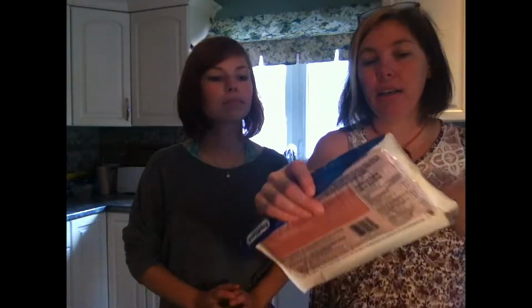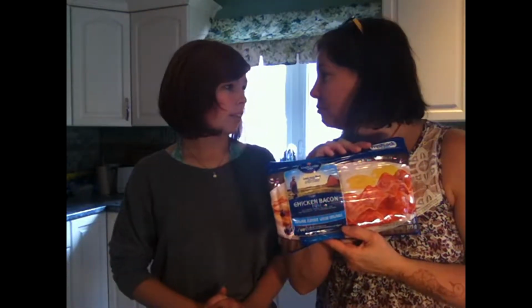And so instead, we have a pot on the stove with macaroni in it and some eggs. So we are boiling that at present. If there's any left when she's done nibbling, there will be grated cheese as well. And we're going to cut up some chicken bacon, and it's going to go in there because it's healthy. It's healthier than normal bacon.